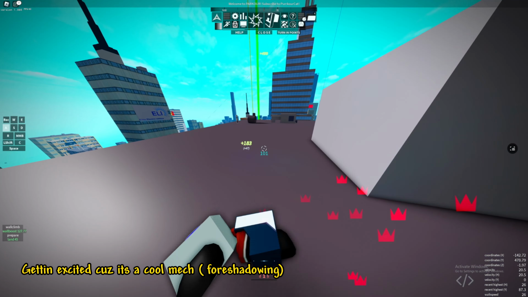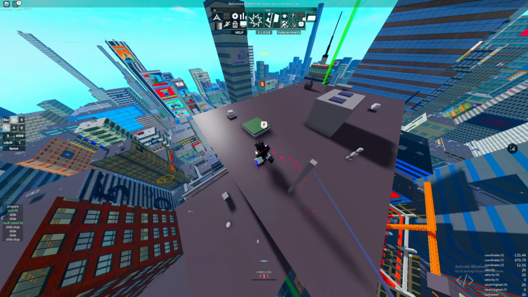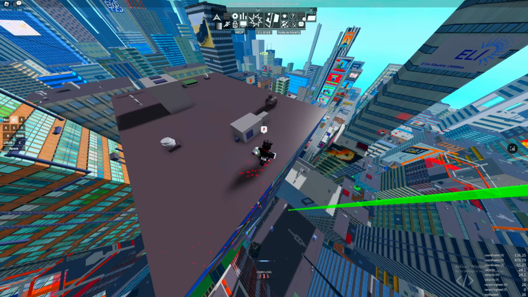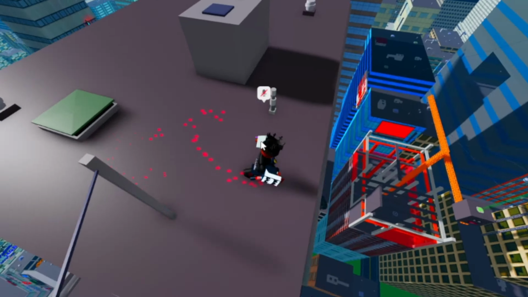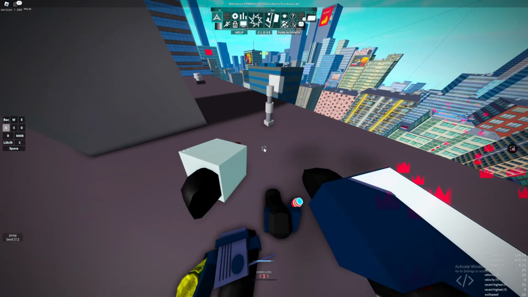Actually, our next mechanic is the grapple fall cancel. The grapple fall cancel is one of the hardest moves to do in the game, but if you can nail it down and learn it, you can actually cancel your fall damage from any height in the game. This is the perfect place for us to test this out, as we're at a pretty high place. So we're gonna go ahead and jump down here and just test it out and see what we do for our first time.